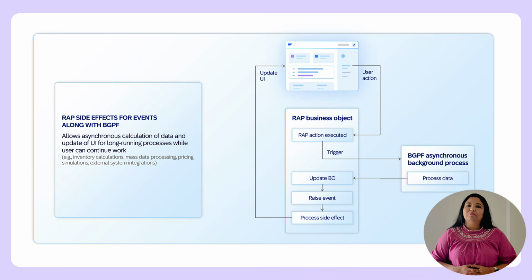Now let us see a demo where we are trying to initiate a travel booking which will set a particular status for the selected record, and this triggers the logic workflow. The workflow will either set the travel status to booked B or cancelled X depending on the total price. Since this is a time-consuming process, we will try to execute this process using Background Processing Framework. So let's get into the system.